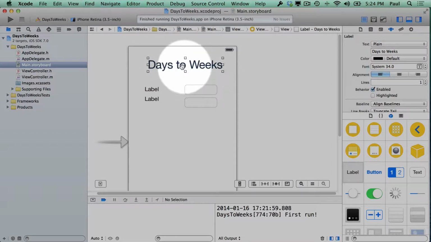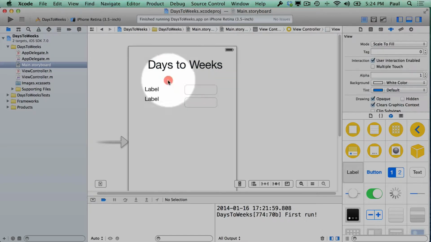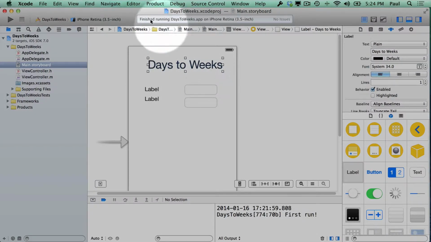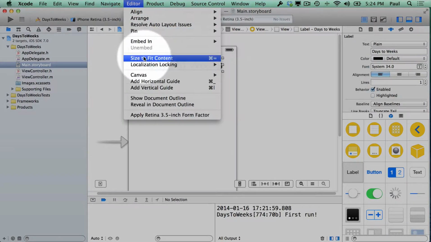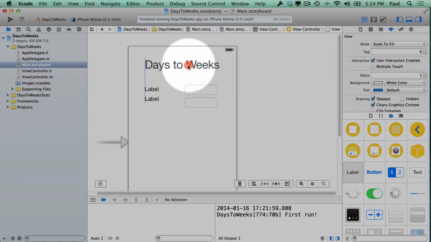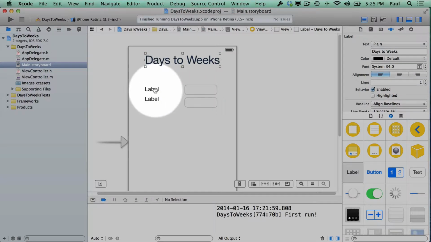If it's ever grayed out, just make sure that you click on it so it is highlighted and then do size to fit content. Once we do that, we can actually center this and put it right under our status bar. So we'll see these blue dashed lines for the guides, and we can just place it right there.